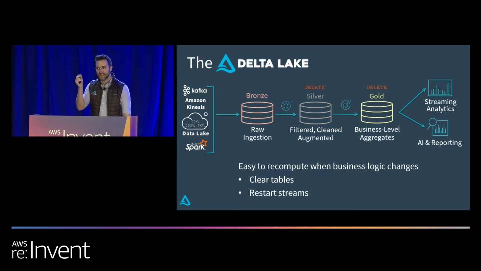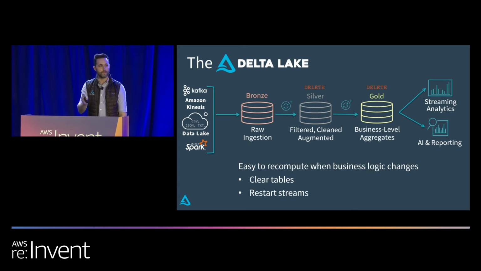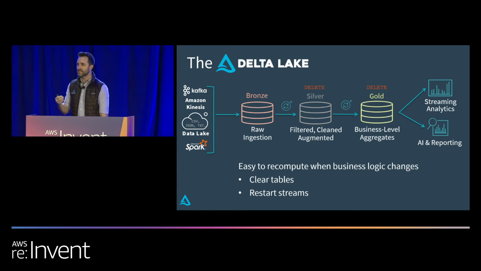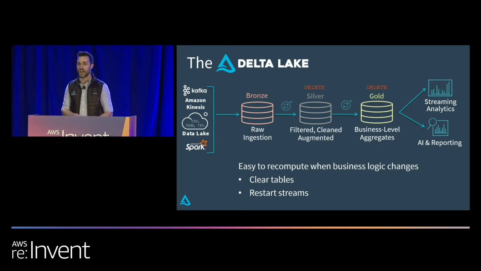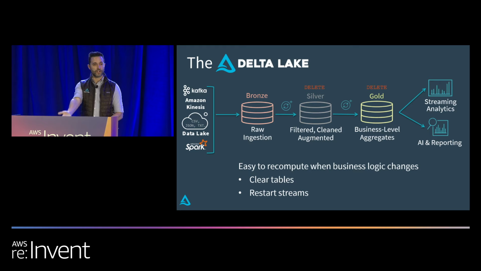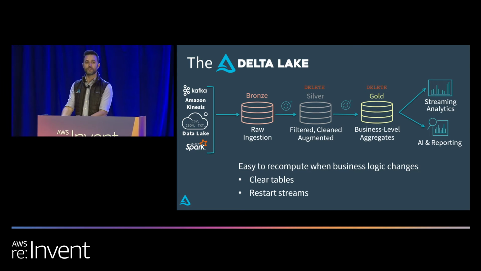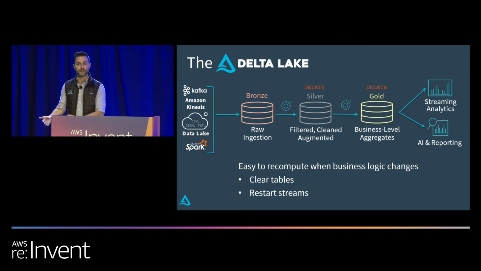So what you get is the same answer as though you had run a batch job on the same data set. So this means that when you find a bug in your code, or when there's some new interesting analysis that you want to do for the first time, all you have to do is start a stream with a fresh checkpoint, and it will eventually compute that answer for you, and then continually keep it up to date.